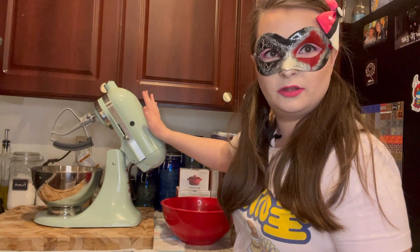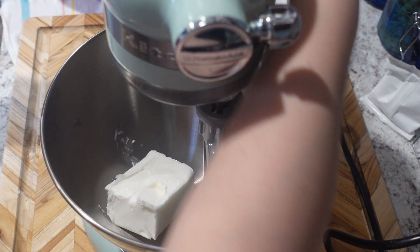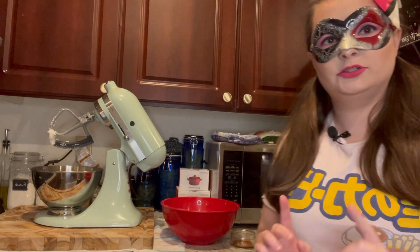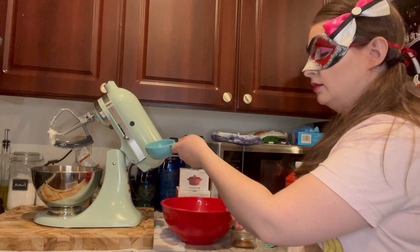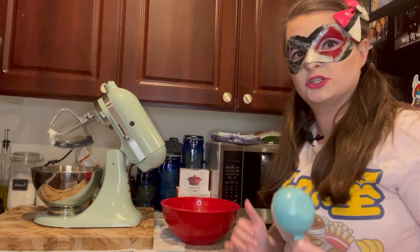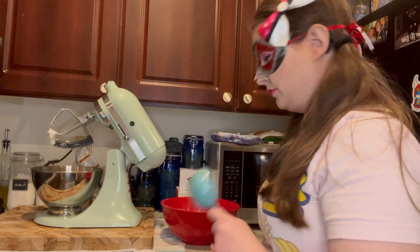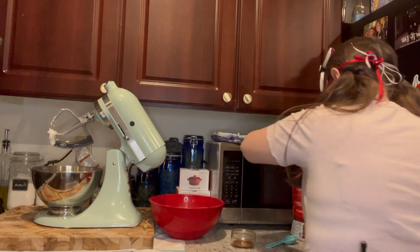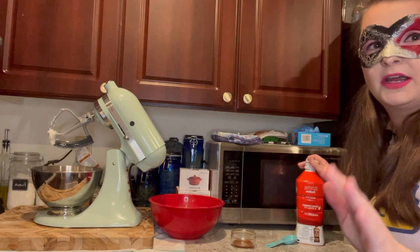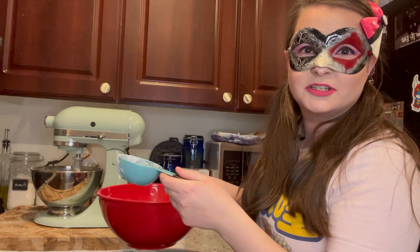Now that our shortening's in there, we're going to mix it until it's creamy, just like the sugar cookies. That's pretty creamy. Now you'll want to add in your sugar, but do it gradually — just take a measuring cup and slowly put it in there. And while that's going on, every once in a while put in your milk. Remember, it's five tablespoons — just go back and forth with it. I'll start off with the sugar first, put like two scoops in there, and then add in our tablespoon. Don't do what I just did and keep it going while you're doing this — you're going to scare yourself.